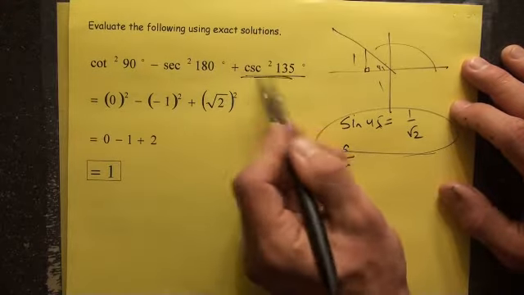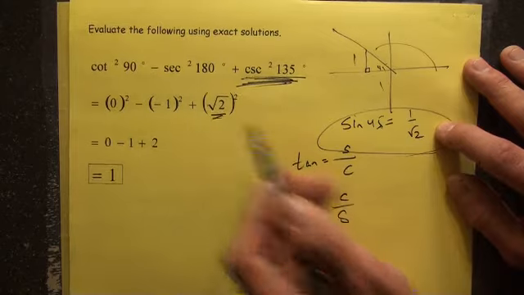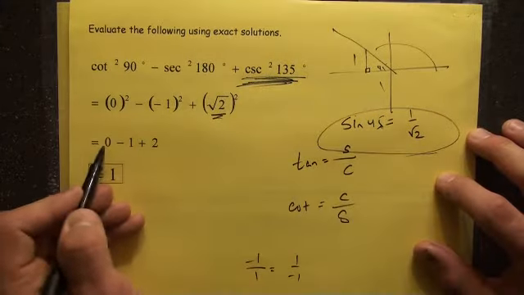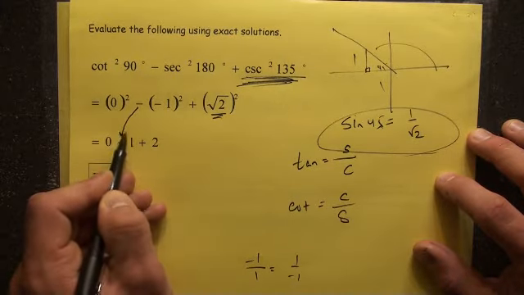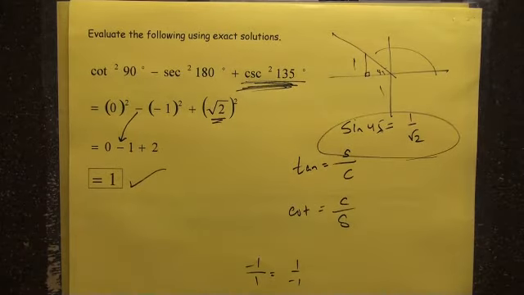So therefore, cosecant, and I'm not going to rationalize this, would be square root of 2 over 1. Hence, the square root 2 quantity gets squared afterwards. 0 squared 0, -1 squared is +1. This minus sign goes over here. And then, of course, you get 2. -1 plus 2 is 1.